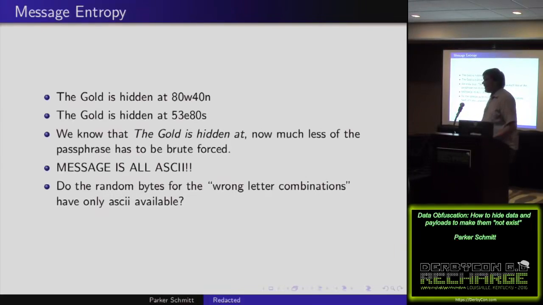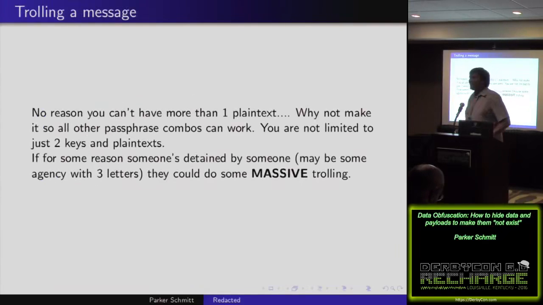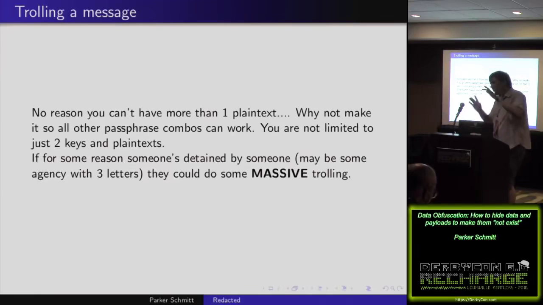You put them in a lookup table, so you take it from the passphrase, then you take all the other 3-letter combinations, random data. So now, if you don't know the password, there's just random data. You have a ciphertext, which is random bytes, and the algorithm to decrypt it is to XOR it with a key. Here's the thing: if you XOR it with any key, you can make it anything you want. So known plaintext doesn't work.